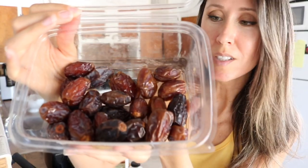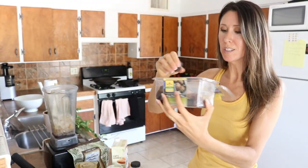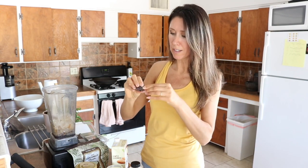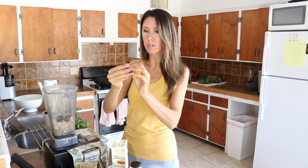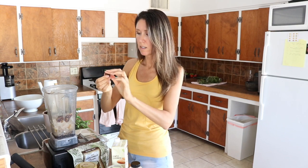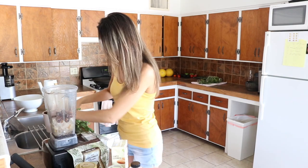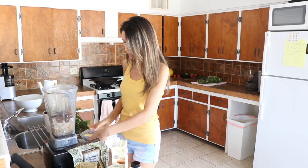And then we're gonna add some medjool dates. These are my favorite. They are so good and they are perfect for sweetening a lovely ice blended coffee. So in this pack, the dates were a little bit smaller, so I'm gonna add about 5 or 6. But you can just sweeten it to whatever your preference is. Okay, we got about 5 small medjool dates in there.